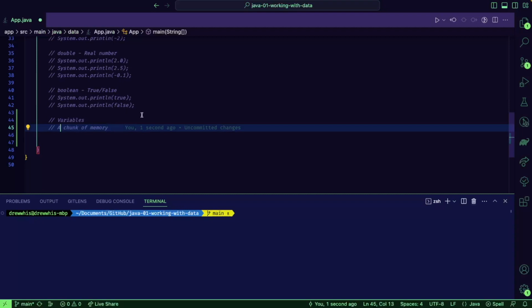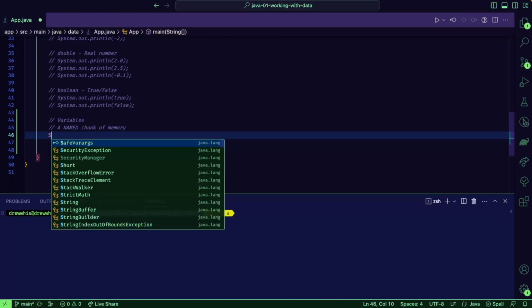And more importantly, it is a named chunk of memory. And so what happens is we tell our program, hey, we need a place to store a string, or hey, we need a place to store an integer, and I want to call that by this name. And what Java will do is it'll say, okay, I've set aside this little piece of memory that can hold a number, and when you use this name, you can get to it.